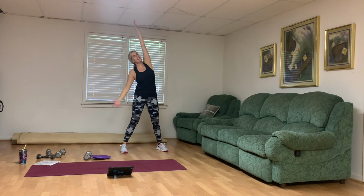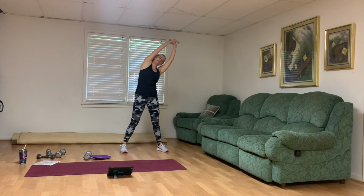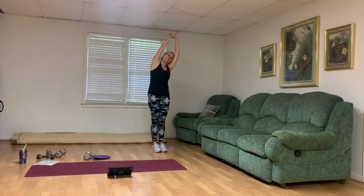Come on to one side and reach. Let's take this right hand. Grab your left wrist and rest your head. Nice job. Let's bring those feet together. Stretch, same side. Whoo. Good. Other side, let's reach the right arm up. Left hand gently pulls, rest your head. Feet together, same side.